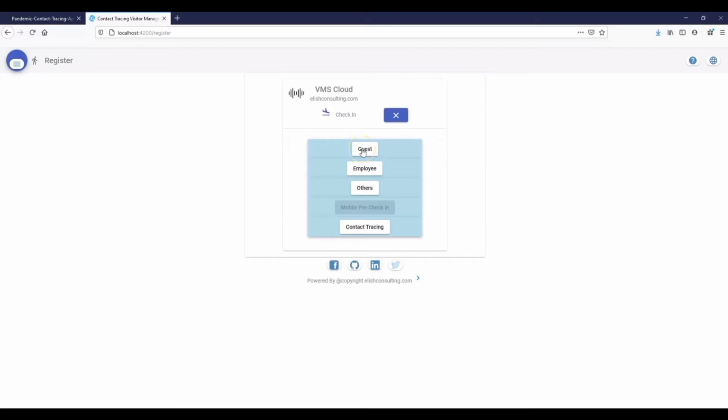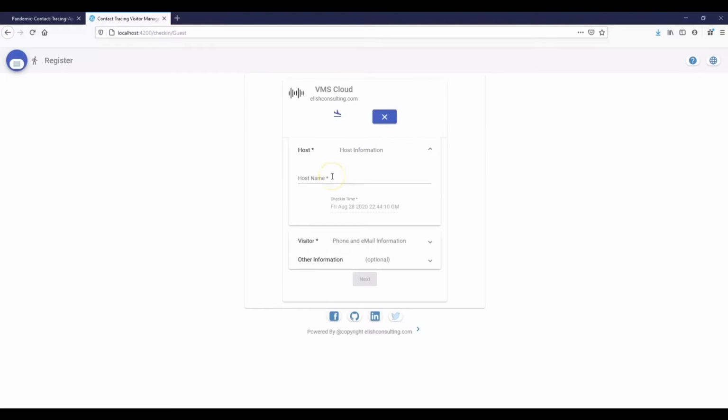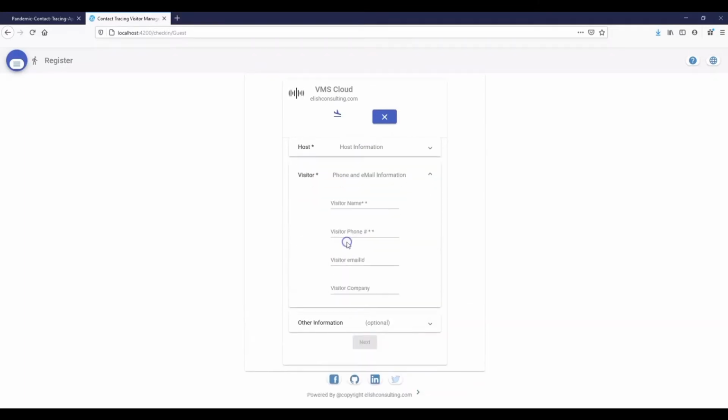Now let's go to the VMS cloud options here. As you can see, it takes you to check-in and check-out. It asks you what kind of check-in you want to do. You have a few options, like suppose you are a guest. This is the visitor management part of it. Suppose you come here as a guest, and it asks you who you want to meet. It will automatically pull all the employees, that means the people you want to meet. You can select that, and it will ask you to put in your bare minimum information: your name, email ID, and password, whatever you want to capture.